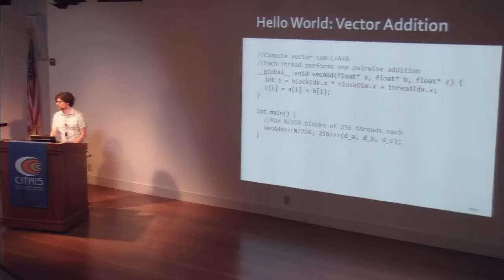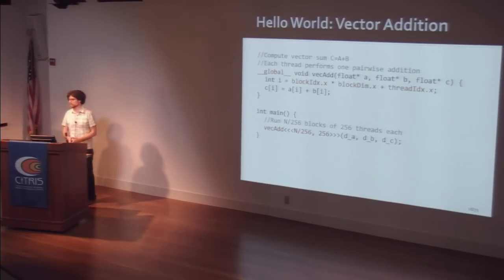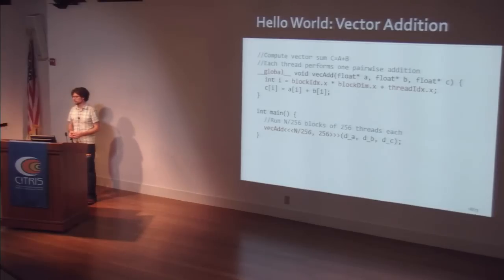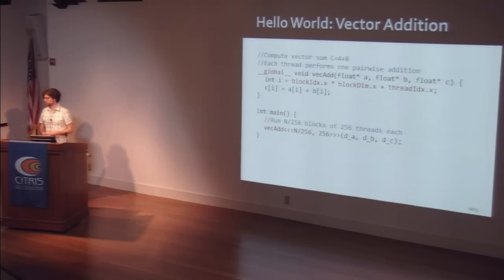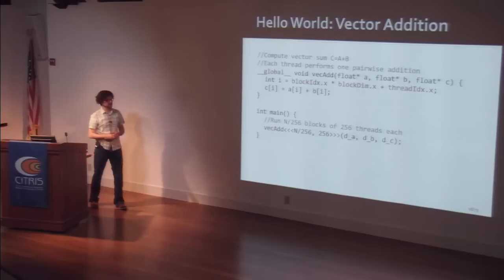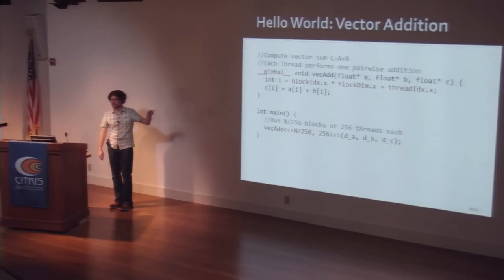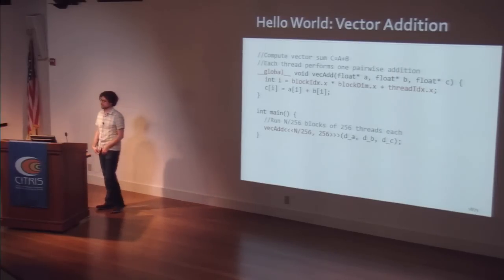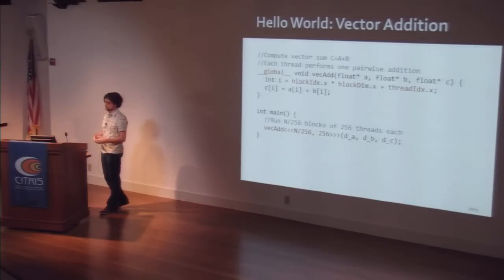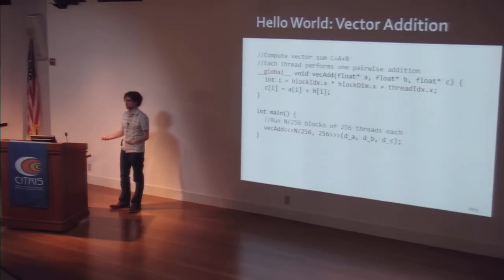Yeah? Did you say that you would pass in a length variable? I would, yes. Can't you check the length and just see that you already passed in, or does it not pass in the full vector? So the question is, does it not pass in the whole vector? If you look at the way that we've passed in the vector, we've actually passed them in as pointers. And a pointer in CUDA is just like a pointer in C.